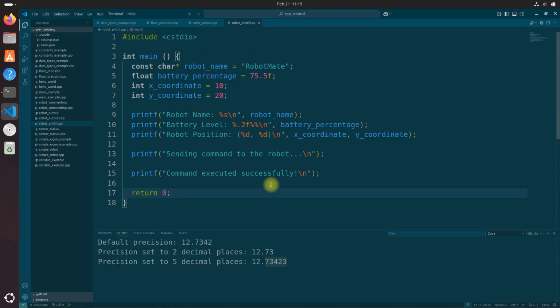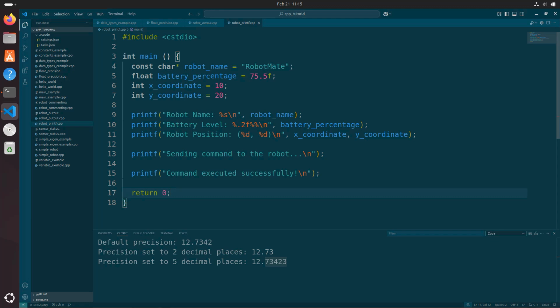So in this code, we included the cstdio header, which provides the printf function that you see here. And inside the main function, we declare variables for robot name, battery percentage, x coordinate, and y coordinate, representing the various aspects of the robot. And we use the printf function to output the robot's name, battery level, and position.